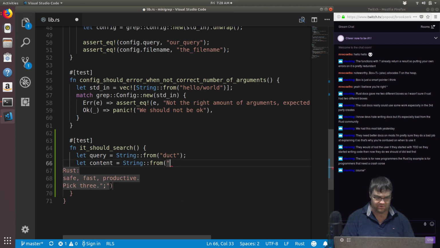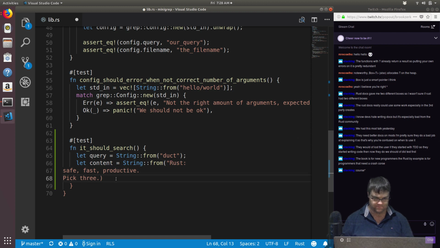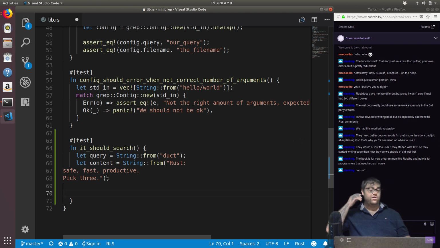So we have Rust. Okay, so that gives us our string here. And then finally, we now want to call the function and make sure that it works here.